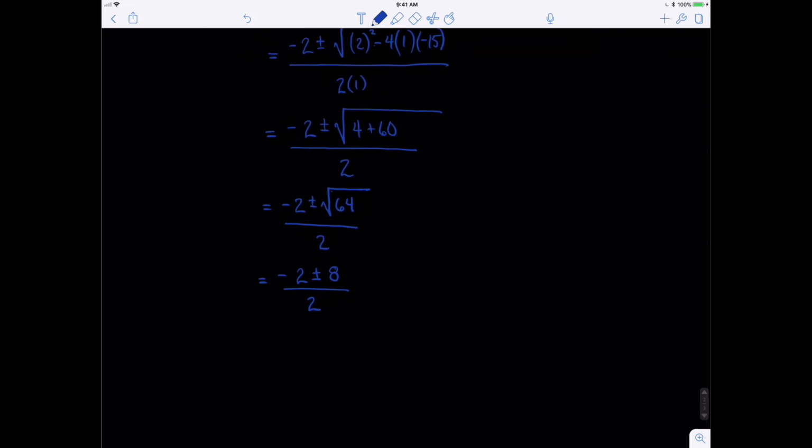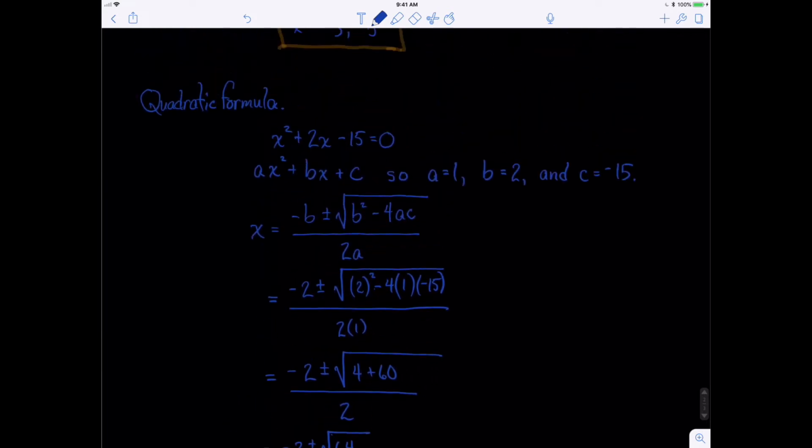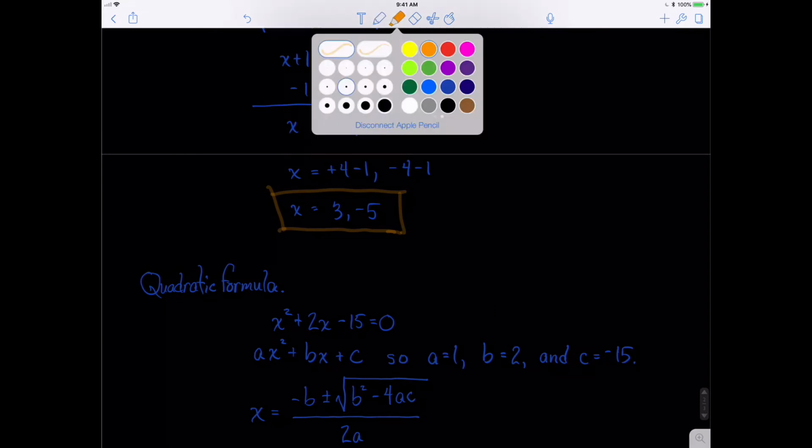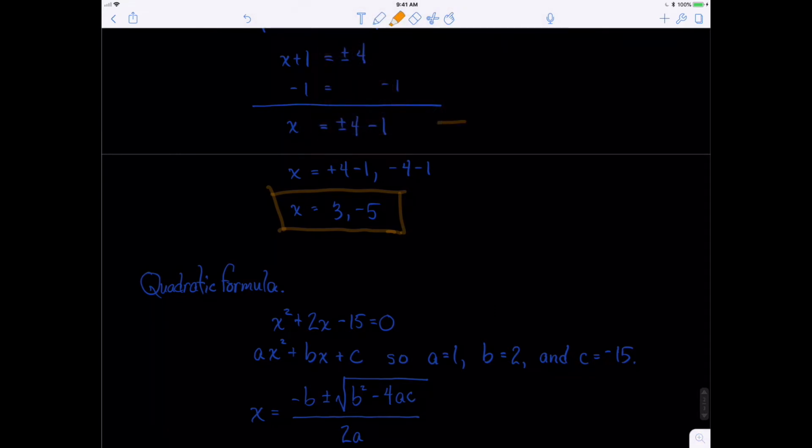Now you can do this a couple ways. Let's just factor for a moment. It makes life simpler. That leaves me negative 1 plus or minus 4 over 2. But this is just x equals negative 1 plus or minus 4. And if we come back up above, there's the exact same thing. Right here, there's a negative 1 plus or minus 4. And so work that out, and we've got the same answer.